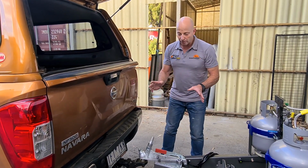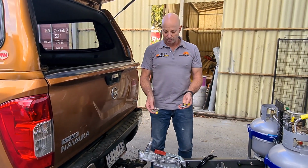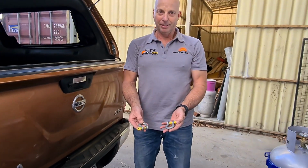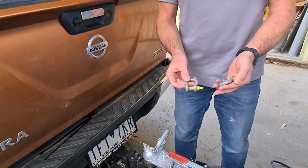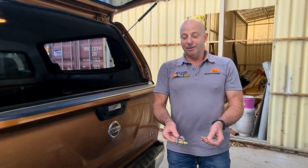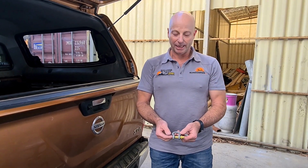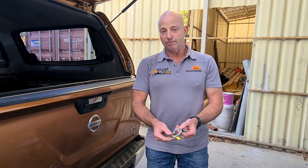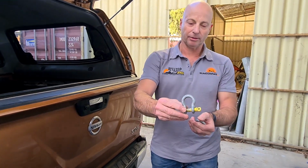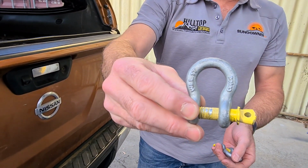Alright, so the way I do that, I'll grab my shackles. So they're my shackles with their lovely yellow pins. Now there's a lot of discussion about the fact that maybe you need ones with yellow pins, maybe you don't. The yellow pin doesn't really mean anything. It just means it looks nice. It's not a rating. There's no actual specification relating to the yellow or pink or blue. There are all different coloured pins. What's important is what's actually stamped on the shackle. I'm going to hold that up there so you can see it. So that's a 1 tonne rated shackle.